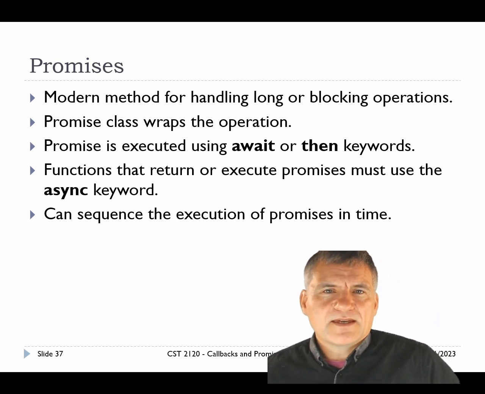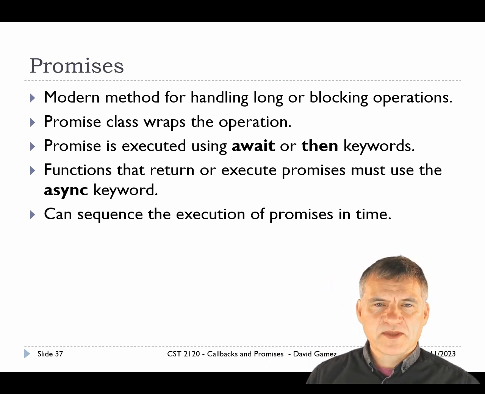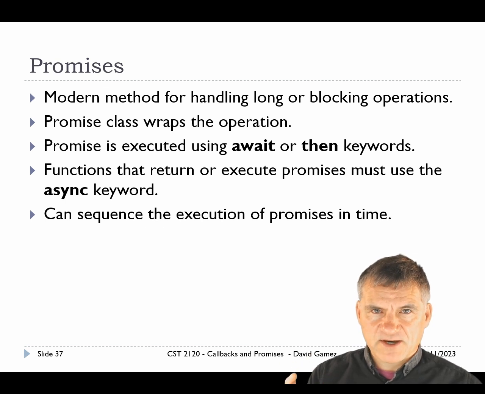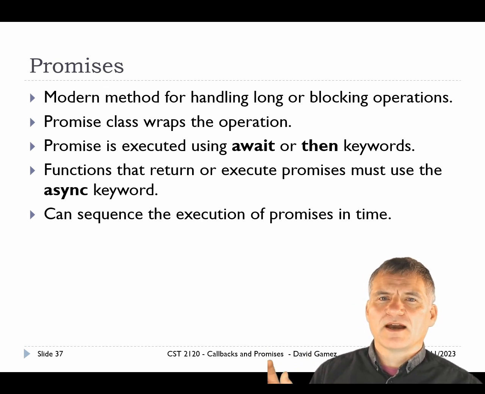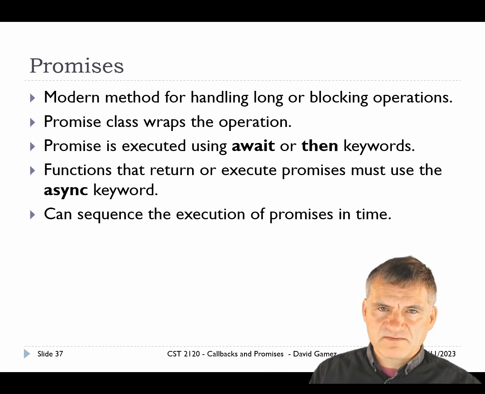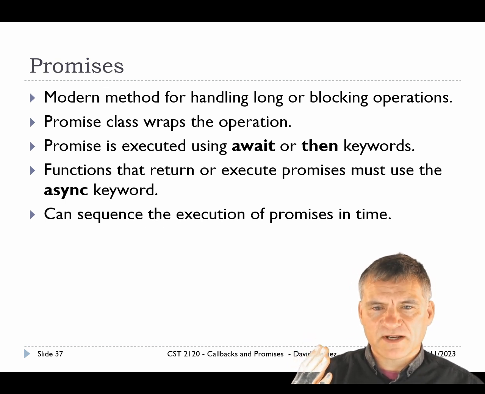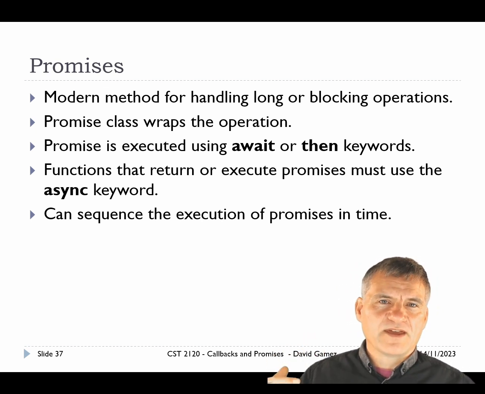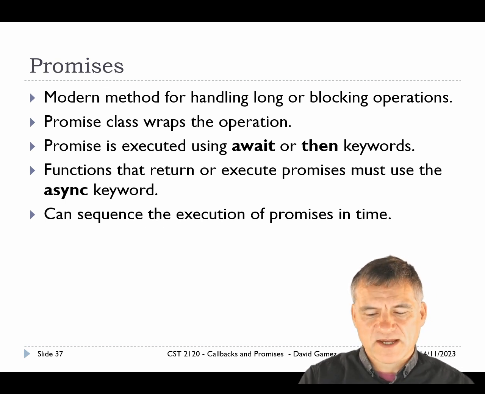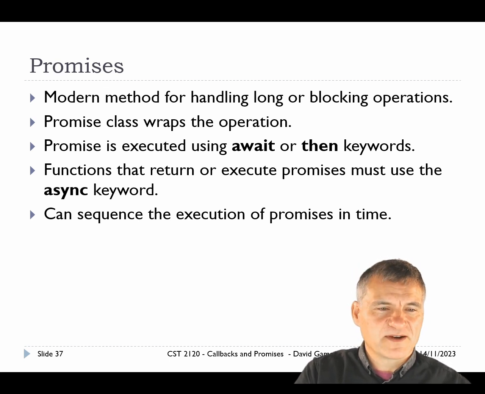Yeah. And then there are a couple of ways in which, once you have your promise, you can execute it. You can use await. So when we're within a function that has the async keyword in front of it, and I'll show you all this in code, then we can use await within that function to execute a promise. And if we're outside of an async function, just an ordinary function or outside of any functions at all in the global scope, then there's this other way of executing promises, which I personally don't like, as you'll see. It feels more like callback hell than a nice way of writing code to me. But it exists, and sometimes it's quite useful to know how to use it.